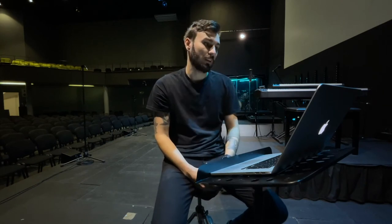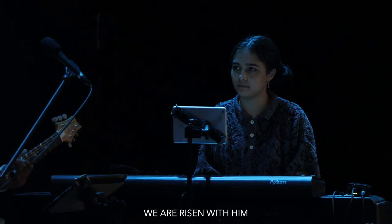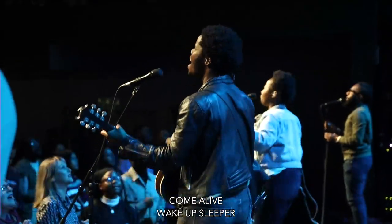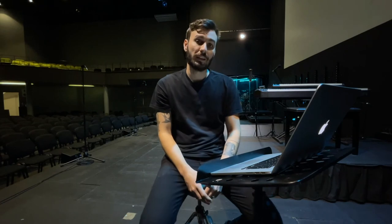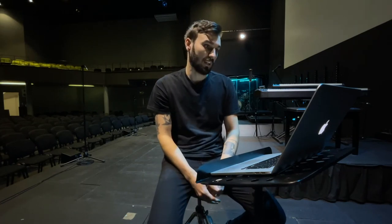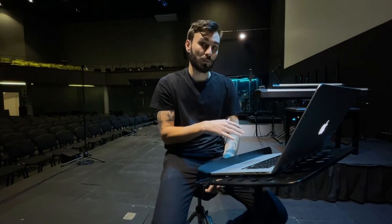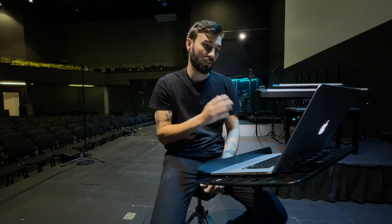I can hear we've switched over to the keys mix. So let's give that a listen. Immediately a lot of keys in this mix — obviously it's her instrument she's playing, she wants to hear it. This is the first mix where I've heard a bit of acoustic guitar. She's obviously using that just to check where she is in terms of musicality — is she playing the right chords? So she's following Rick's acoustic guitar for this mix.